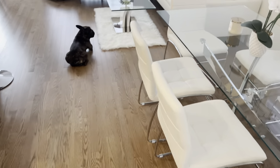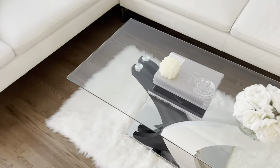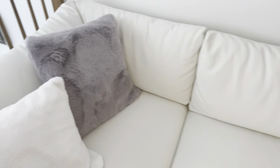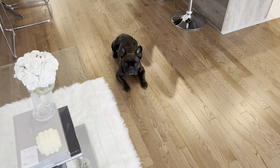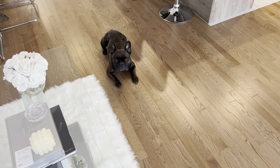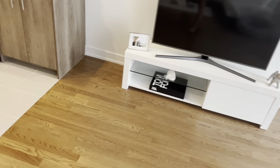And then these are the floors in the hallway. I just feel like I need a little tidy up. And yeah, there's Bruno chilling. I'm gonna mop the floors, clean the glass, fix this area a little bit. I feel like it needs a little pick-me-up. And hi, baby. Are you gonna watch mommy clean? Are you gonna watch your mother clean? Yeah, just dust off the area.